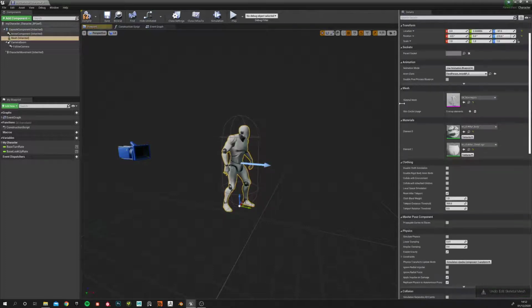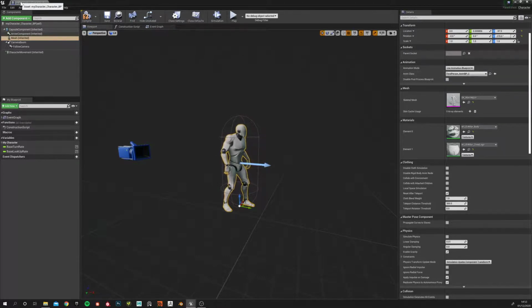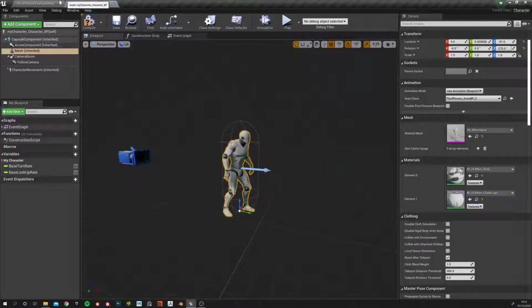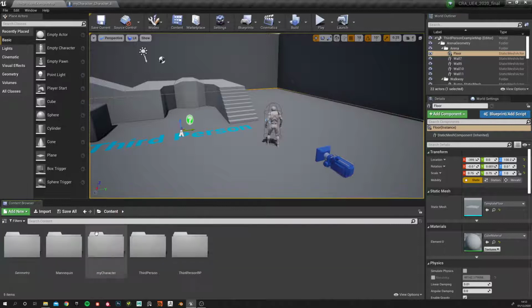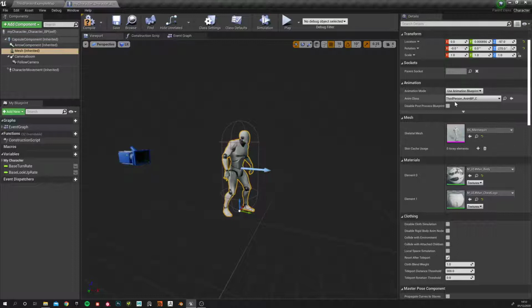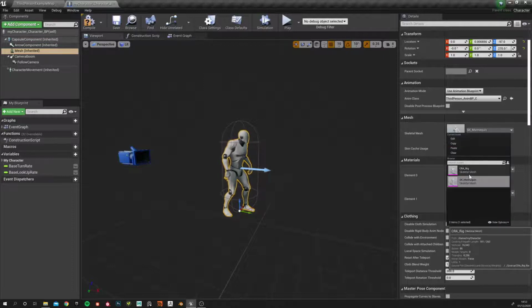So we have to go here and change it. So undo that. So this one here has two things. It has the actual mesh, which is the one we have to connect here, and as well at the same time we need to tell them use animation blueprint and then put our animation blueprint in here. Okay. Let me see which is the one. Okay. That's that one. Yeah, animation blueprint. So I'm gonna go here back to my character so we won't get confused. Okay, so we need to replace this and then make sure that it's pointing to the animation blueprint that we created earlier. Okay, so here we need to go, and then because it's only two, it filters it out, and we have this.